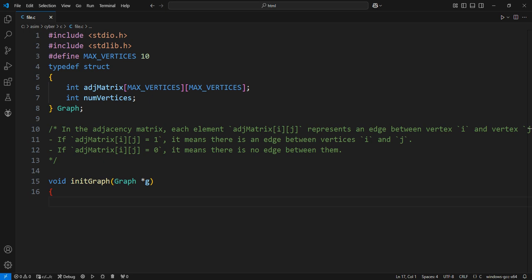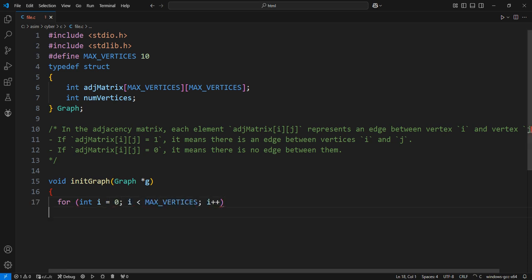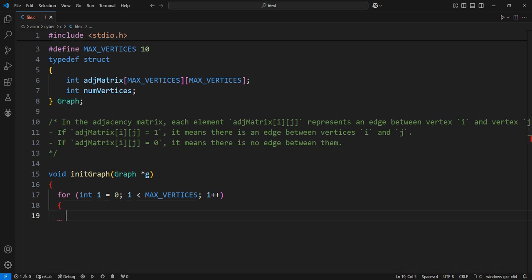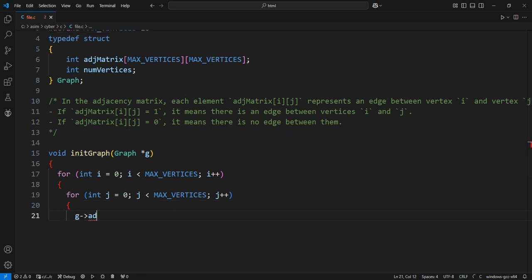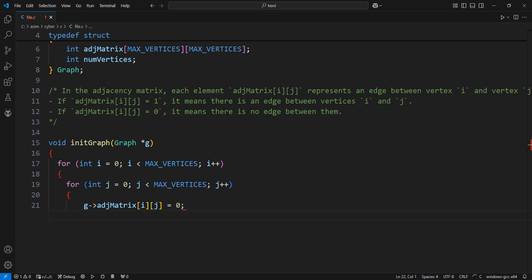We initialize all the values in the adjacency matrix to 0. This means no edges exist initially. Initially, all edges are absent.